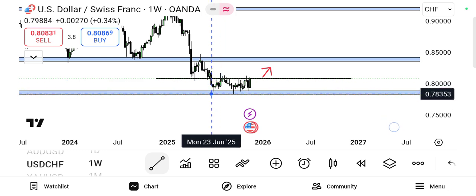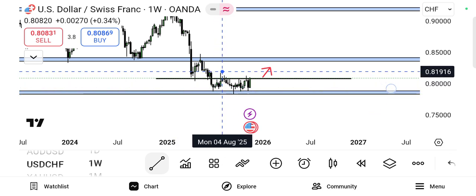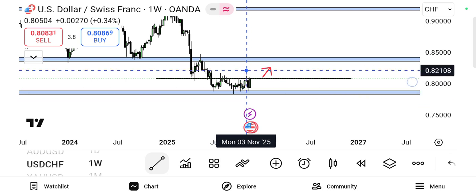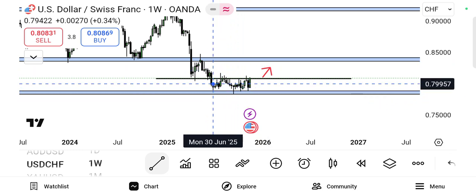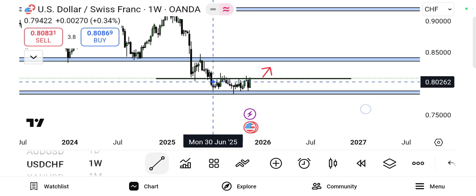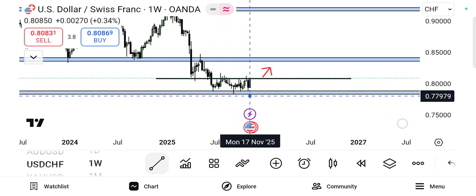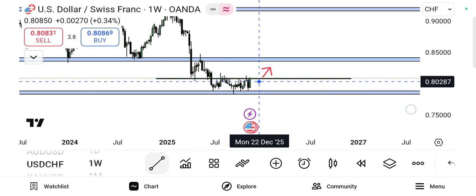As it broke out, it came to this point here, which was holding it. Remember that this is a weekly and monthly key level. Each time the market comes to this key level, it will push it back. So on the weekly time frame, we could see a clear double bottom, though the neckline has not yet been taken out.